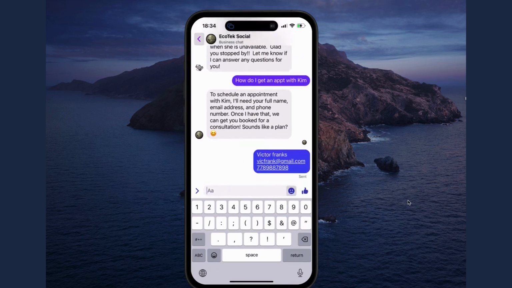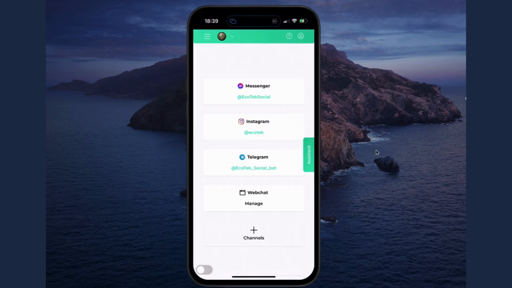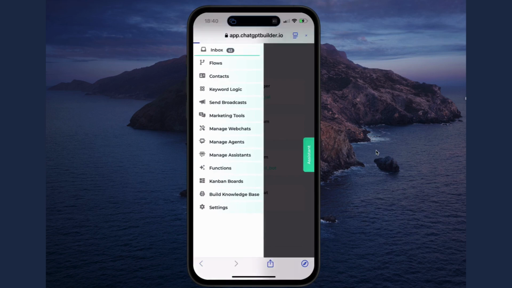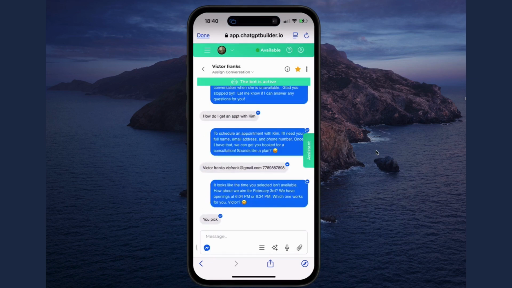Once I put all the information in, it's going to start the function to book an appointment. I went ahead and booked a couple of appointments to show you how once it books the appointment, you can go in here and look at the information for that person.